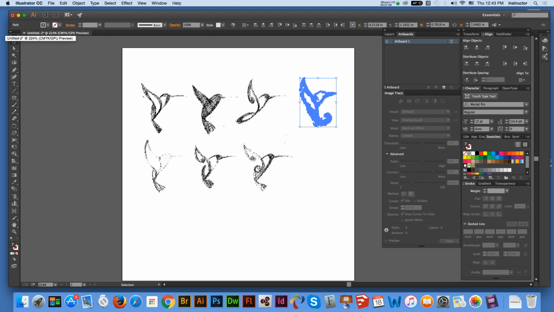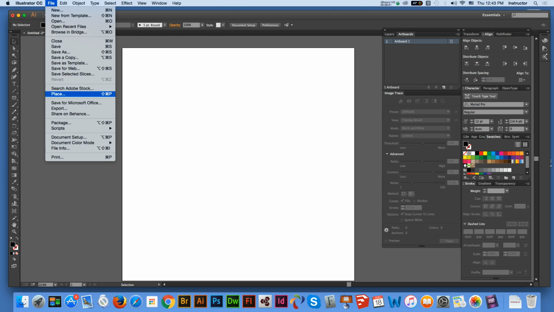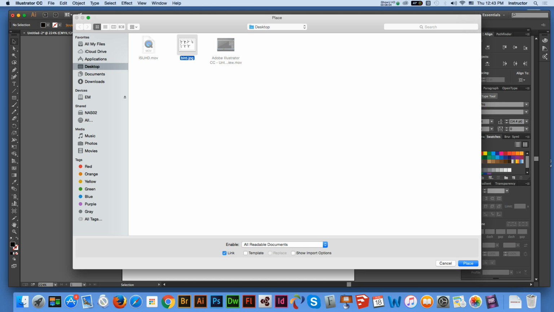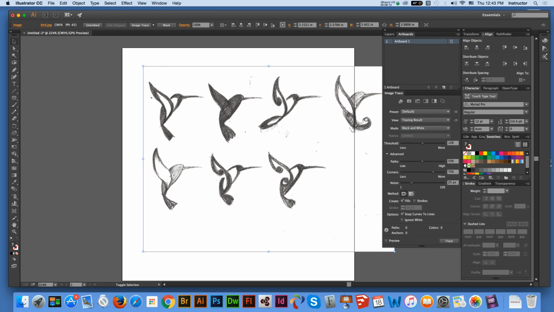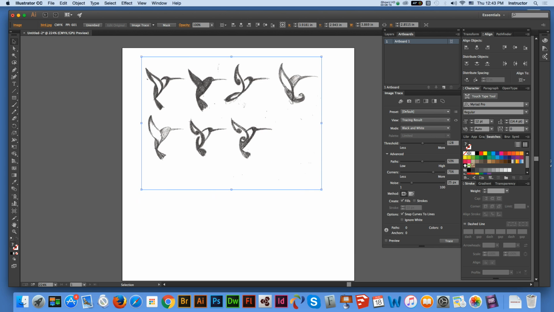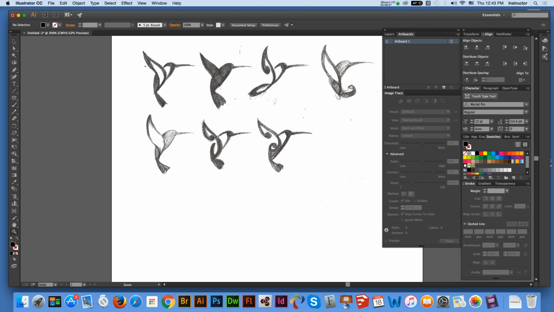Let me delete this and go to File, Place, the bird, and embed it. And then Command G, lock this, and use your pen tool to trace this. For instance, with the pen tool you trace this one. Click.